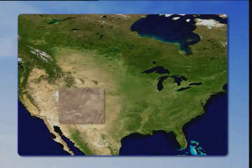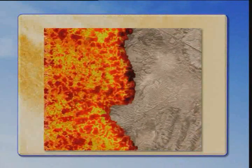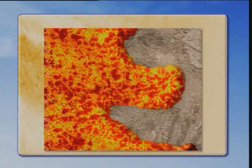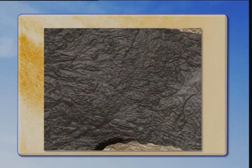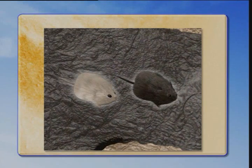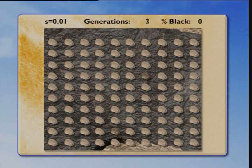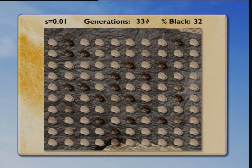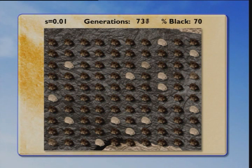Consider the southwestern United States: a sandy colored landscape until some lava flows happen. That lava cools, and now that black rock is going to be invaded by the sandy colored mice. Once every thousand years or so, a black mouse is going to pop up. The owls are going to be there, circling overhead for eons. And if we start with a population where just one mouse is black and it has just a 1% advantage, watch what happens over the generations — in about 1,000 generations, 95% of the mice will be black.